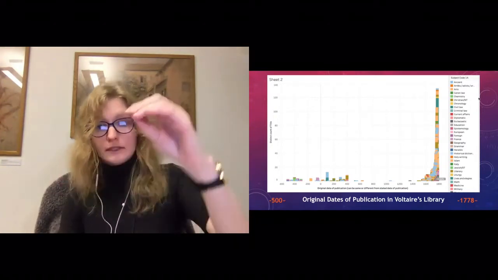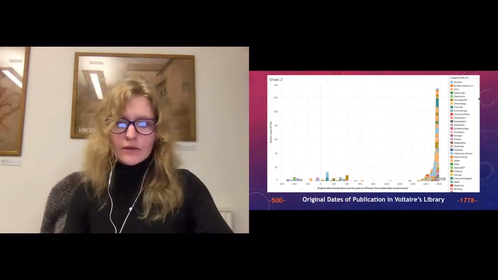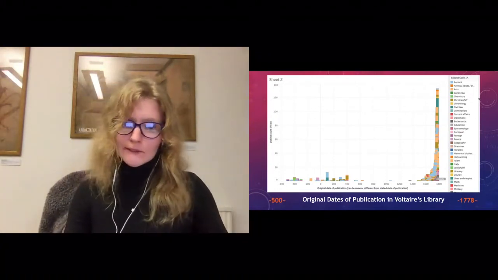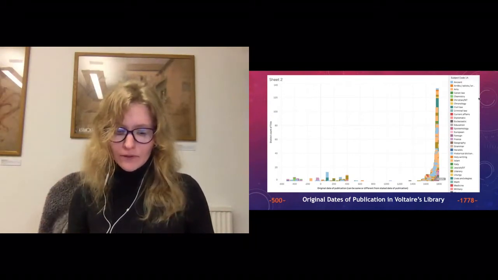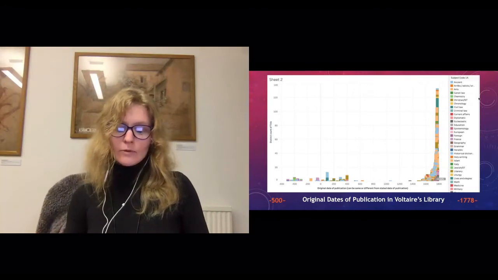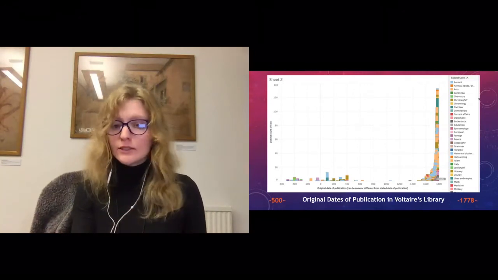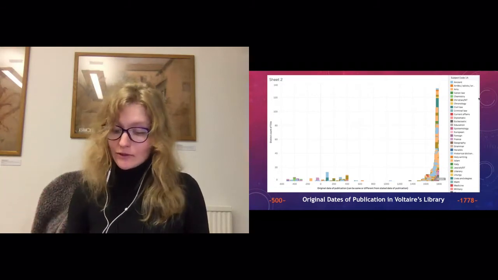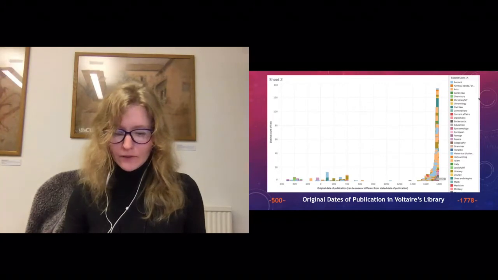So we can now drill down into this visualization and ask, where are his books on theology coming from? Where are his books on law coming from? And add on these layers of interpretation. So this is just one example of how we can use digital tools, in this case a visualization tool and a spreadsheet, to understand an aspect of book history in a new way.